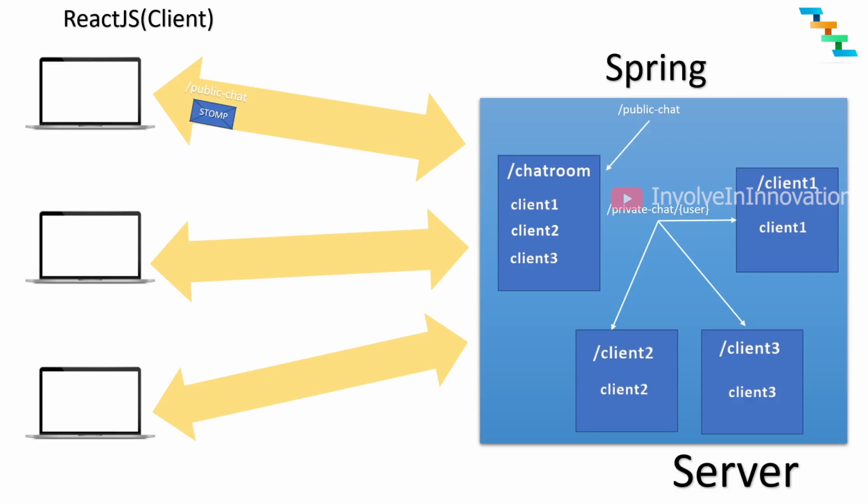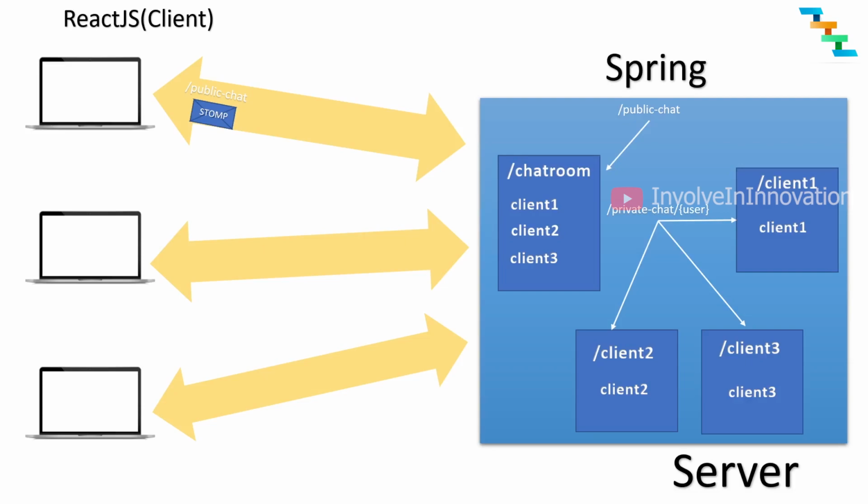In the WebSocket, we will be creating a long-lived TCP communication between the client and the server. This connection will be used by the client to send messages to the server, and the server will send the data to the client whenever a message is received in the topic to which the client subscribed. So we will see this with an example.